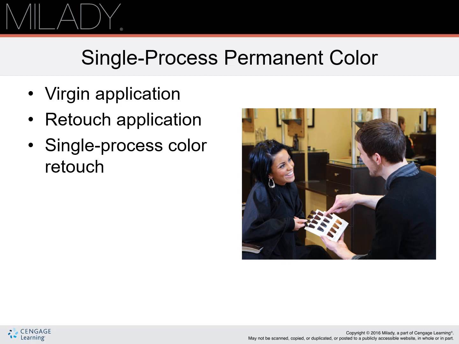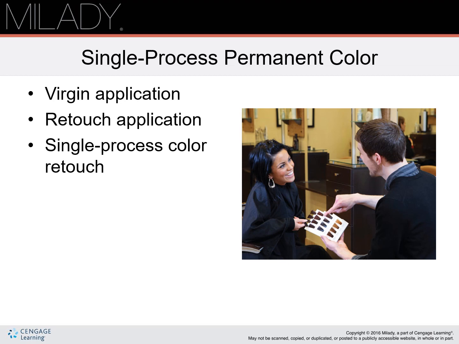A virgin application is the first time the hair has been colored. Not the first time the hair has been colored in 6 months or 2 years. It is the first time that the hair has been colored. Pre-lightening and pre-softening are not required with this application because it is natural hair, so you don't need either one of them.